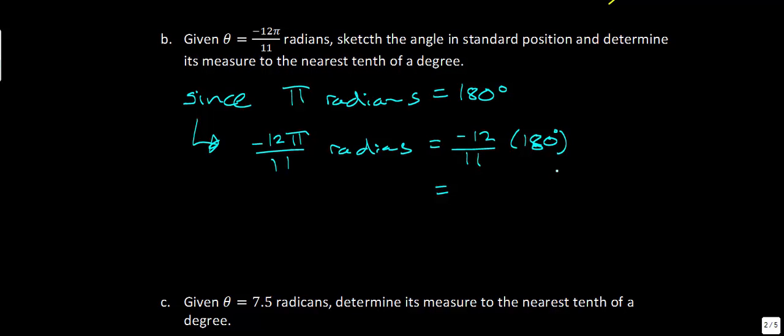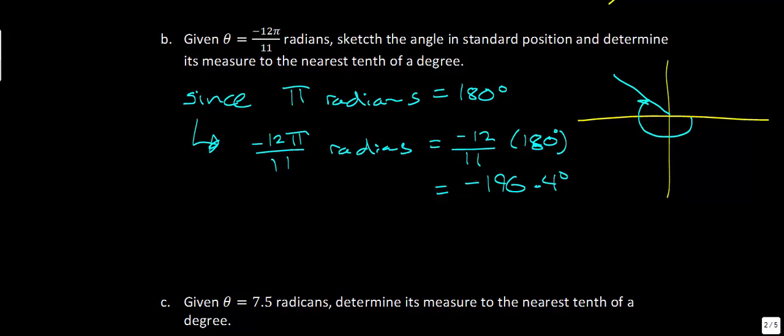Okay, and so if you put that into your calculator, you'll end up getting that this is approximately 196.4 degrees. Of course, it's negative. Okay, and so I think this question said they want us to put the angle in standard position, so let's go do that. So if we want to put this angle in standard position, just remember that it's negative. So that means that we're going to start right here. We're going to go negative 90, negative 180, and to negative 196, like so. So we'll write that as negative 196.4 degrees, okay?